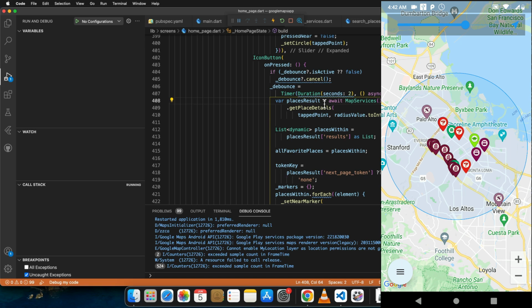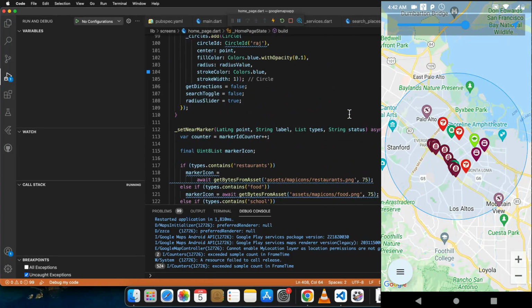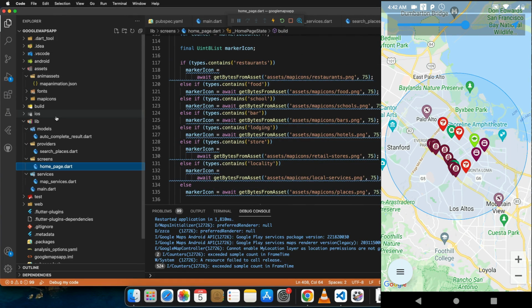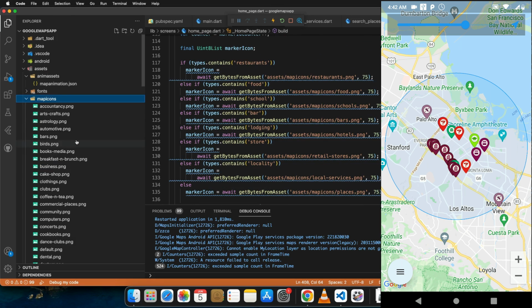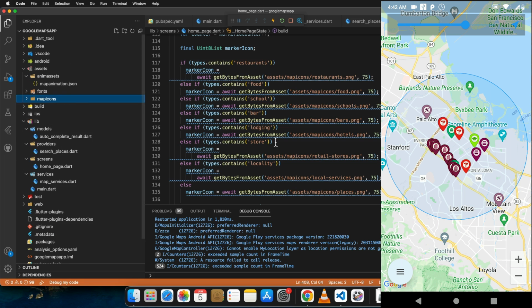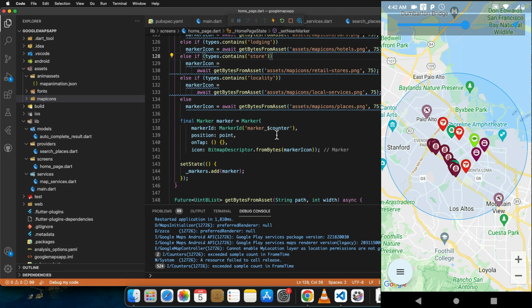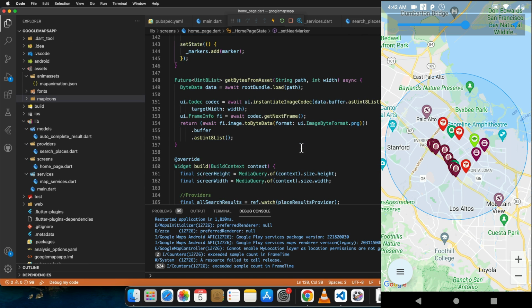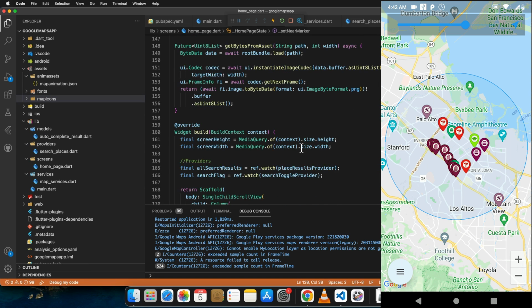Wow, you get a lot of places plotted neatly on the map, right? And notice that there are educational institutions that have a graduation cap. There are fast food restaurants, hotels, and automobile centers right on the edge. One of it here in Palo Alto. There are different marker icons plotted because I have mentioned only a few categories, guys. But if you go to GitHub and access this repo, you will see a very large number of PNGs included along with this repository. I have included very few types here. Anyway, let's move on.